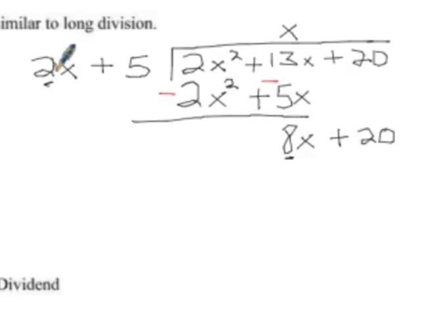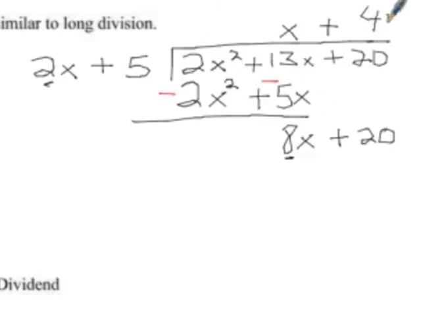So what do I multiply 2x by to get 8x? Well, 4. Since 4 is just a plain old number, I'll put it in what I'm going to call my number column. As you're doing these problems, you want to think of it in terms of columns. So you have your x squared column, then you have an x column, then you have a number column. Okay? And that'll be important later too.